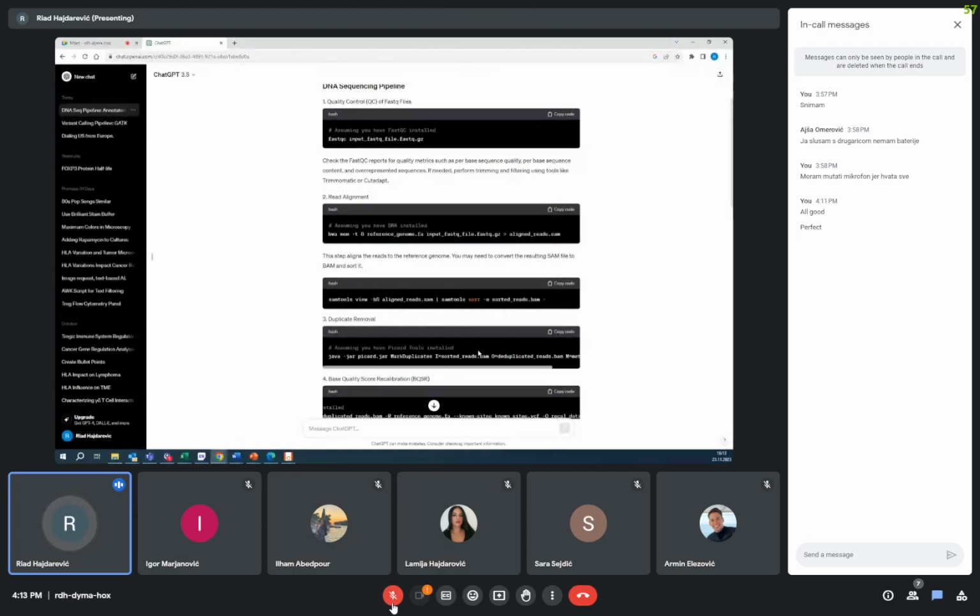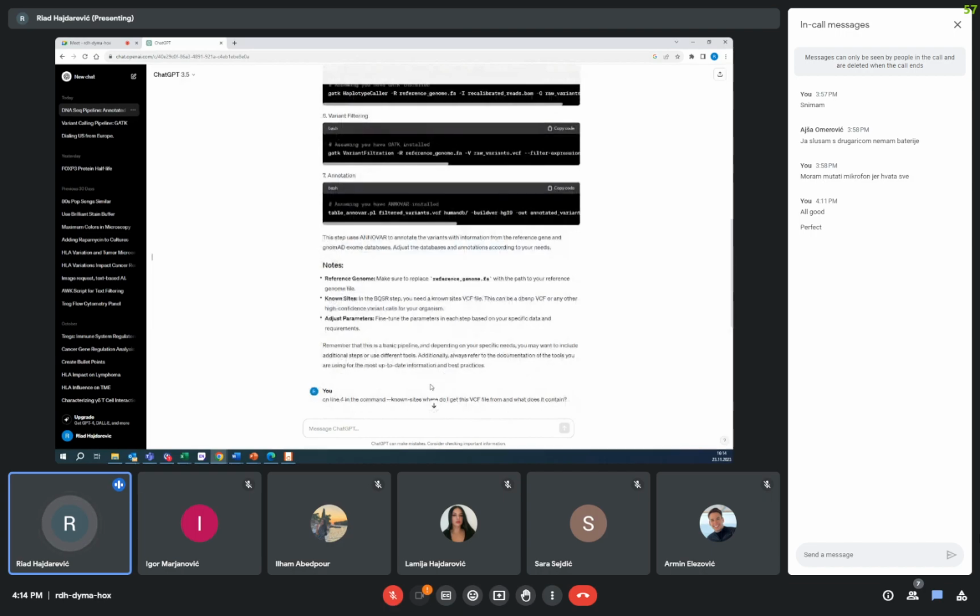If your software is installed on your computer, like the samtools and whatever, it's much faster if the files are on the same C drive than on a different partition, because you have to consider that it's a huge file, several tens of gigabytes. If it's connected via a USB-B port or even USB-C 2.0, data transfer will be quite slow because the files are so big. So you always have to keep that in mind. When you have small files, it obviously doesn't really matter. But if the files are huge, then every single small thing can add up to a lot of minutes and hours in your computing time, right?